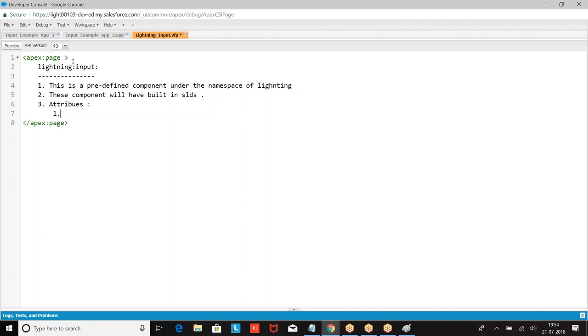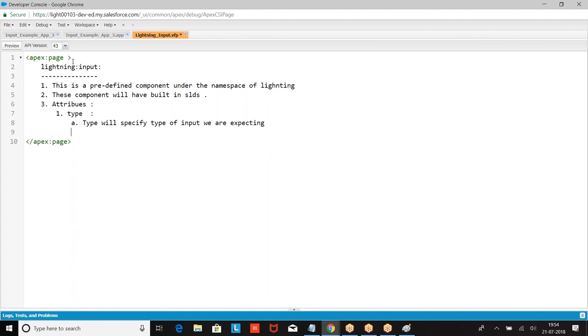First, type. What is the type? Type will specify the type of data we are input, we are export. Possible values. What are the possible values you have taken?